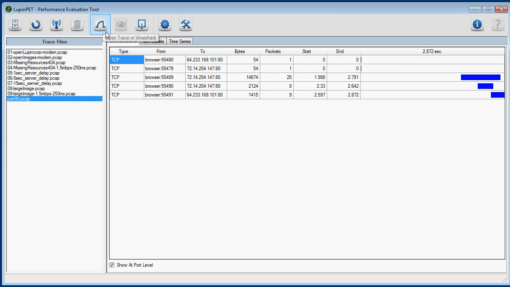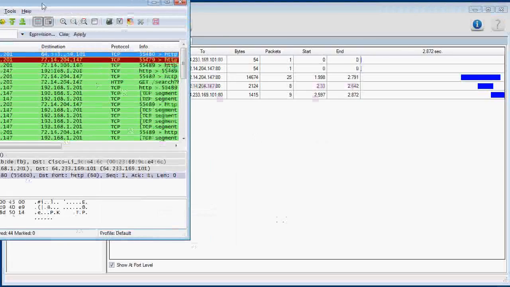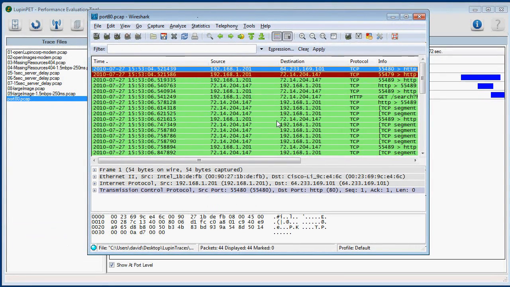Other buttons along here is a quick way of starting up Wireshark for this particular trace. Again, the Lupin Pet tool really gives you visibility at the application layer side and shows you things that an application person would be interested in about a trace, and find out about the performance of a transaction. But sometimes you need to dig further down. You may see delays, and it seems to be caused by the network, and that might be where you want to start digging down into something like Wireshark and seeing lower level decodes and what's actually happening over the network with that transaction.